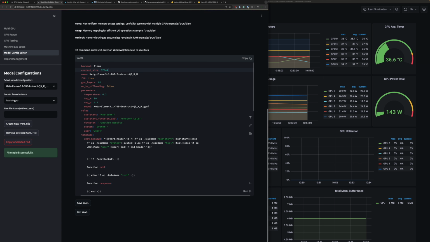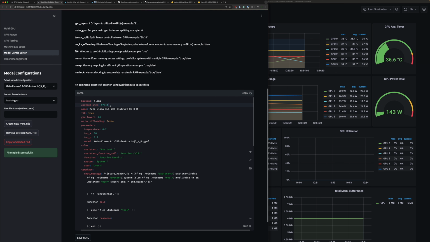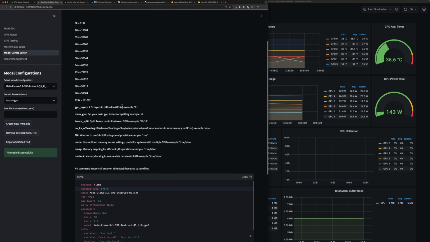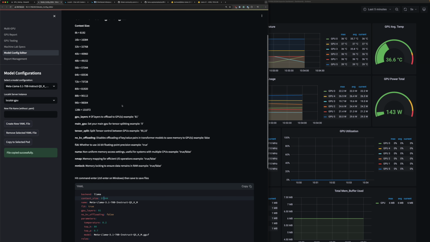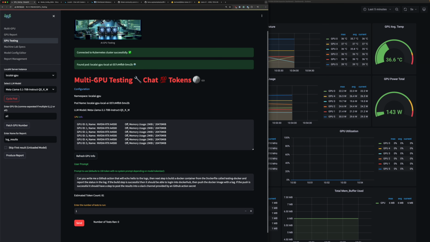Today we're going to be using Meta Llama 3.1 70B Instruct Q5KM. In this case, we're going to run about, I think that is a 56K context size. The reason why is this will fill up my main node basically. And my main node has 6 20 gig A4500s in it. And we're going to do some just baseline testing with that just to make sure that this works. We're going to go ahead and hop over to our test.